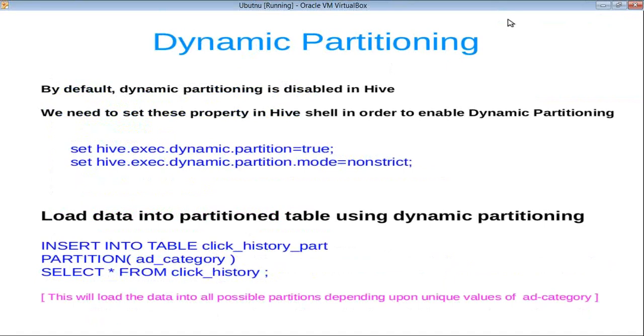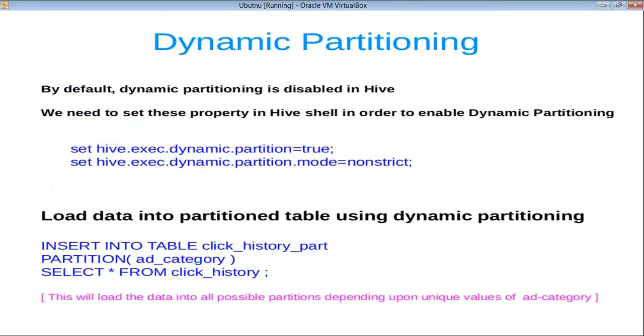Why is it like that? Because in static partitioning we were forced to execute different commands for different ad categories. That means if there are 10 different values, I need to execute 10 different commands. But in dynamic partitioning, even a single command will do all the magic.